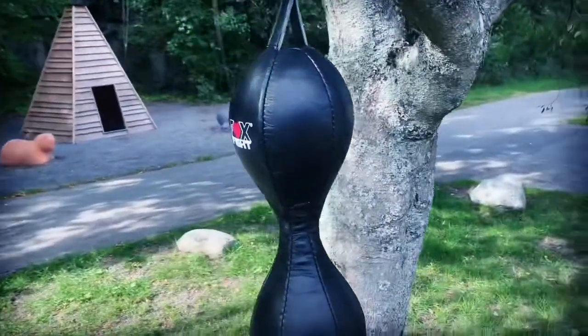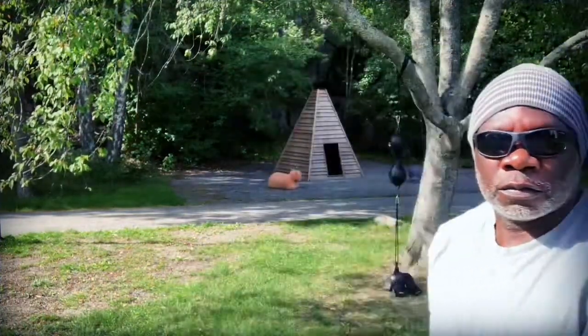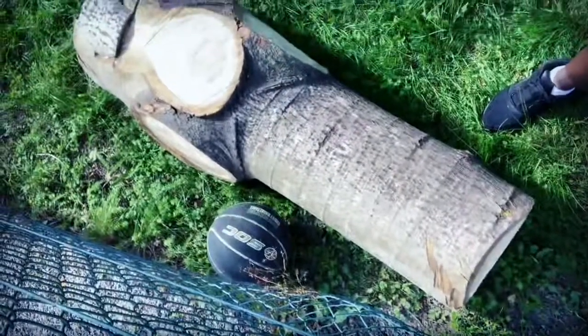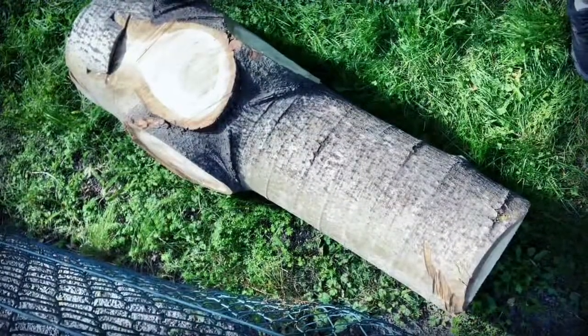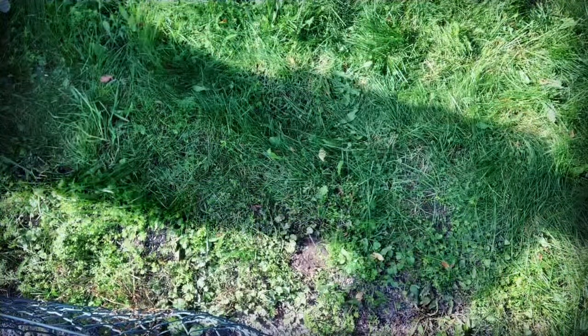I'm relatively happy with it, I like the color. We're gonna work out with it. I'm going to tip the camera down so you can see how I'm gonna start working out with the log. There's the log - that's what we're gonna work out with. I'll move the ball out of the way. I'm absolutely atrocious with basketball but I've got my reasons for practicing. Here we go with the log - I'll flip it a few times and then move on to the double-end bag.